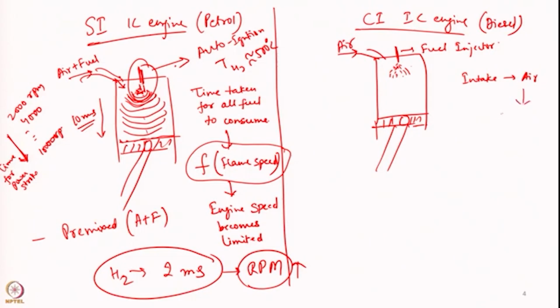After intake you compress it so much that the temperature goes beyond the ignition temperature of the fuel. So, as we know from the ideal gas law, temperature is a function of your pressure, or varies directly with pressure. So, you increase the pressure, your temperature will go up. As your temperature moves up, you will reach a point. So, you have to go to a very high compression ratio.